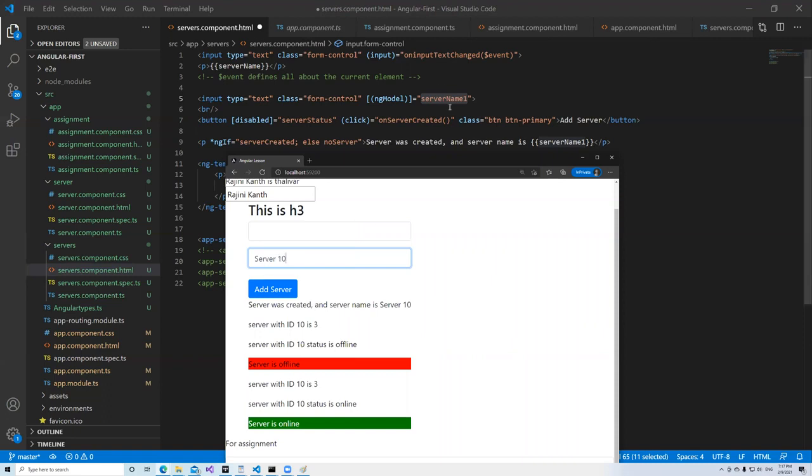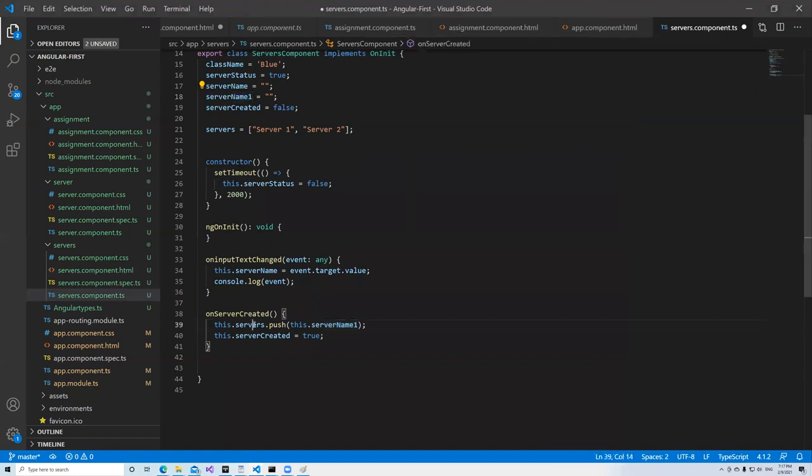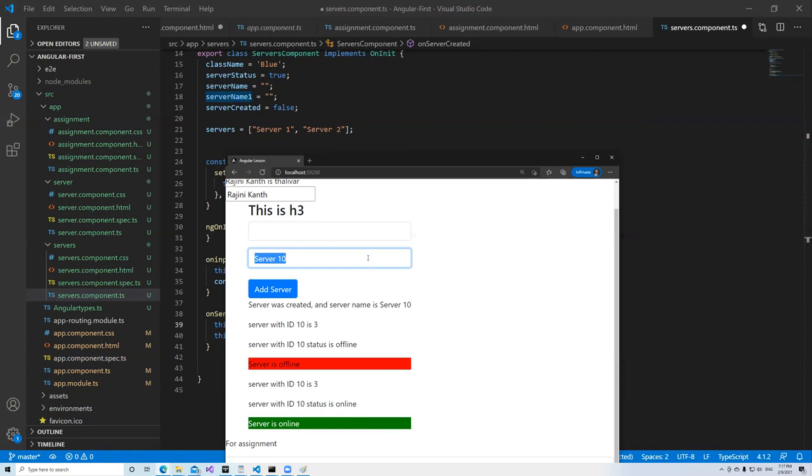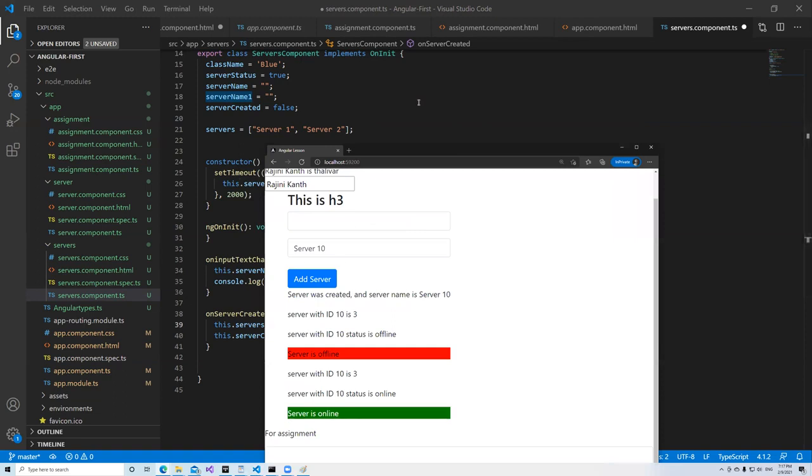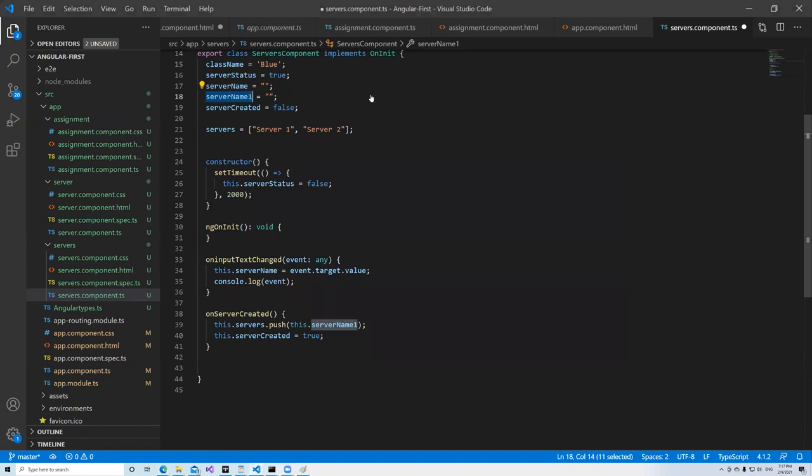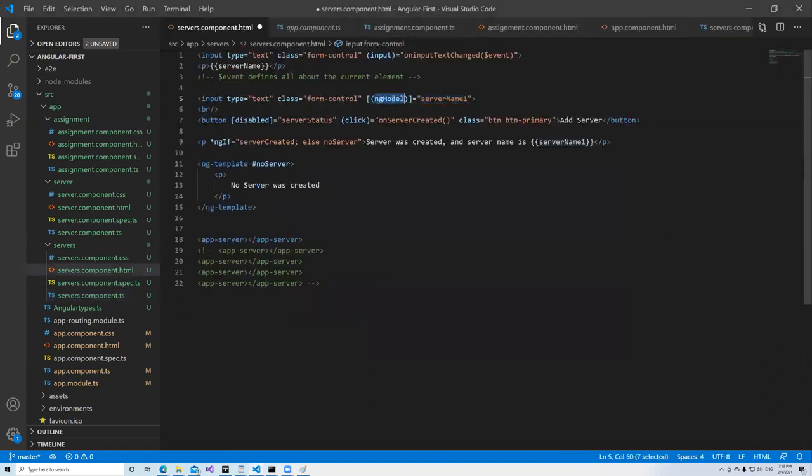So that is why I'm trying to bind it, add that to our servers, because I just want to add whatever I type in here. Yeah, dynamically. So whatever I have in this text box, I'm trying to add it to the list because I want to make it dynamic. So in here, I've defined the property server name one, and also in the ngModel, I mentioned that. And in the paragraph down here, I'm showing the same thing.